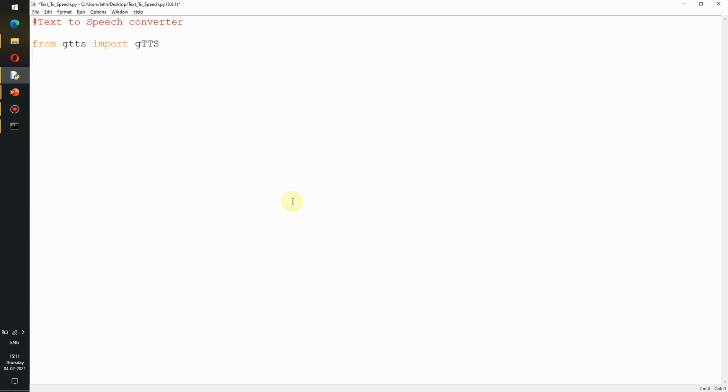Now using this gtts class, we are going to create the text to speech converter. Now from playsound, the playsound module contains only one function, that is the playsound function, and we are going to import that.